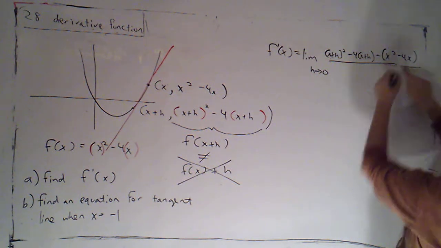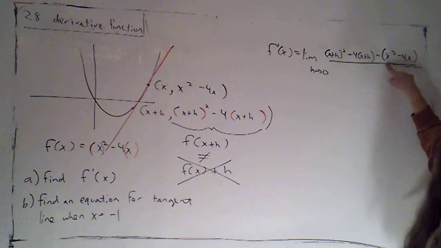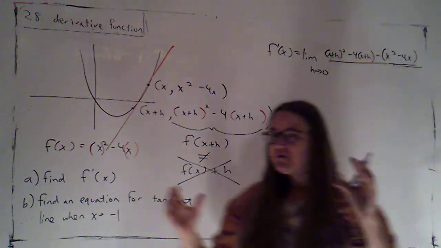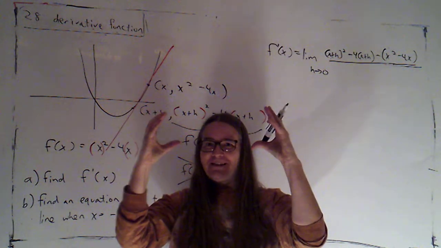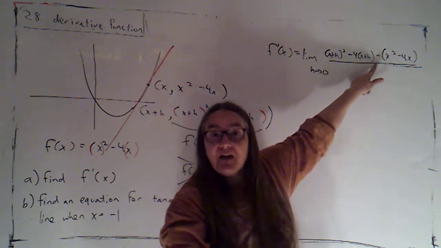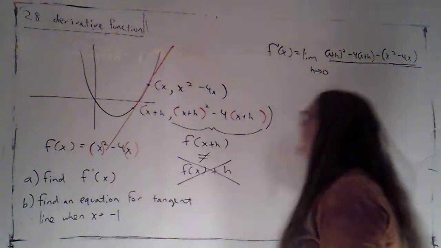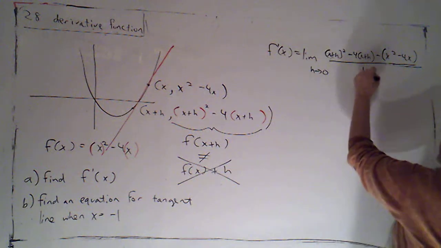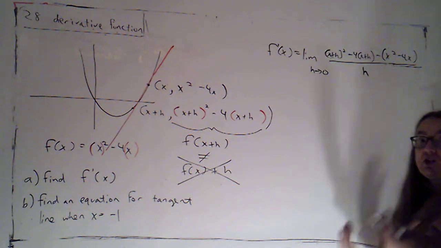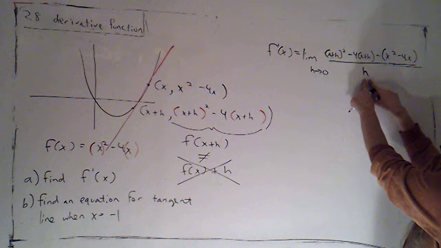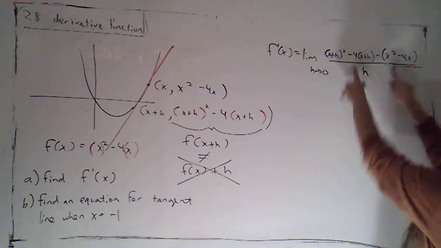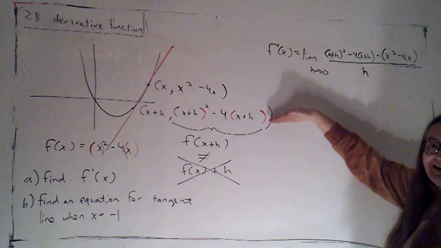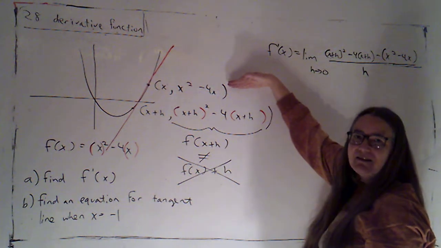Do be very careful. This function had two terms here. I'm subtracting that whole thing. So when there's more than one term, it's got to be in parentheses so that this subtraction sign applies to both terms. Then the run is just x plus h minus x, and I know that that simplifies to h. Just a reminder, in order to get just h here and not negative h, I've got to do the subtraction in this order so that I start with the more complicated point and I subtract the simpler point.